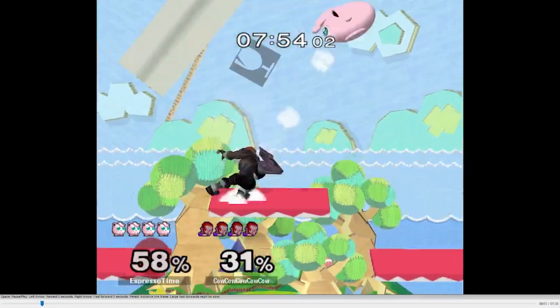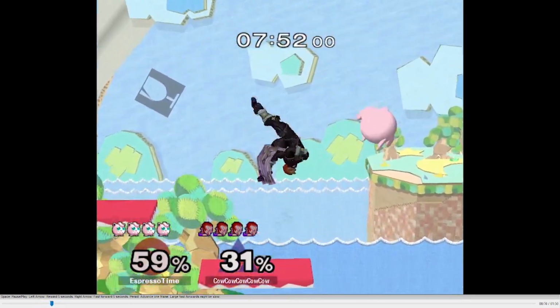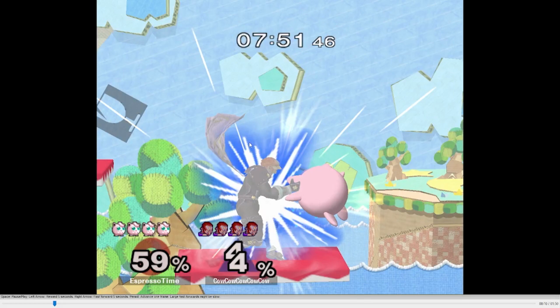This is very scary. You like to pound a lot in these spots. I don't know realistically if he could have got up shield. I think he could have here. And if he got up shield, he could actually shield grab you, because Ganondorf's shield grab was ridiculous. You would get shield grabbed and probably die off of going for pound here.